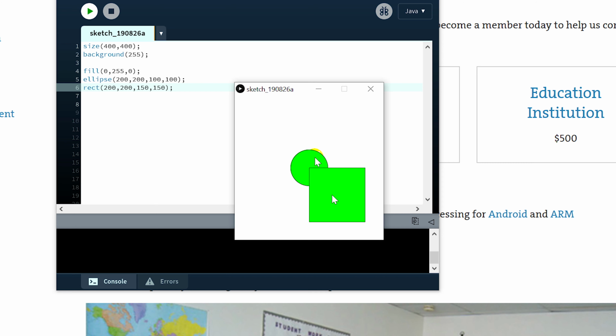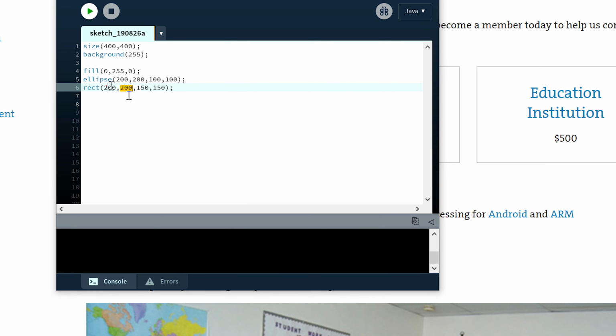You can make it draw from the middle like it does with the circle, because I'm sure you've noticed that the circle drew in the middle of the axes that you set. So that was 200 and 200 as well. Whereas the rectangle drew from the top left at the axes that you chose. So we can do something like that, and it's called Rect Mode. Okay, so Rect Mode just chooses the mode for the rectangle. So you can put in center like so.